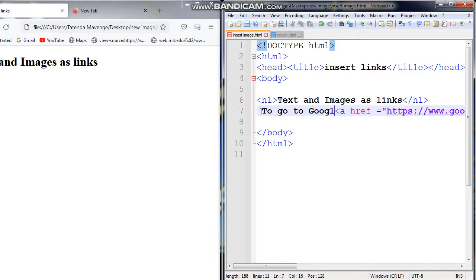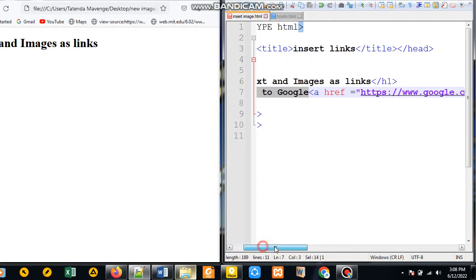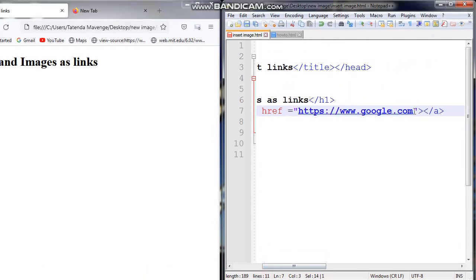This information will appear on the screen, and then in between the anchor tag as our element, we tell the user "click here". This information, click here, is going to appear underlined, showing that there is a link specified within this text.